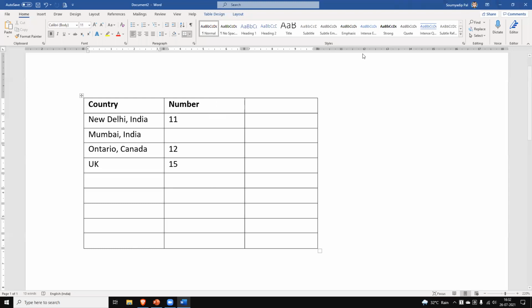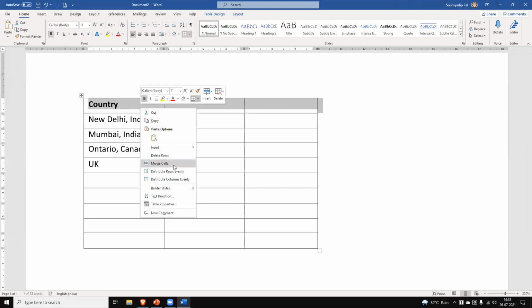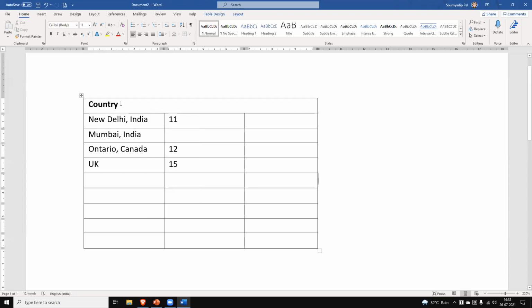Now, there will be certain problems when you do this kind of thing. Sometimes you may want a particular header to be merged, right? Because they're showing something, they're showing a title. So you can select this and you can simply say merge the cells. So now it is one. Suppose now you want this to be centered. That's also possible. So now, even though they are three different cells, they are behaving just like one particular cell.